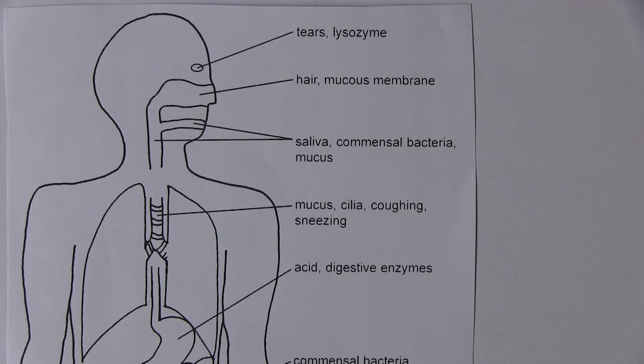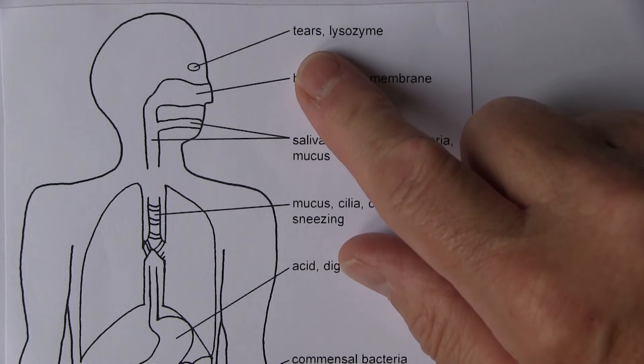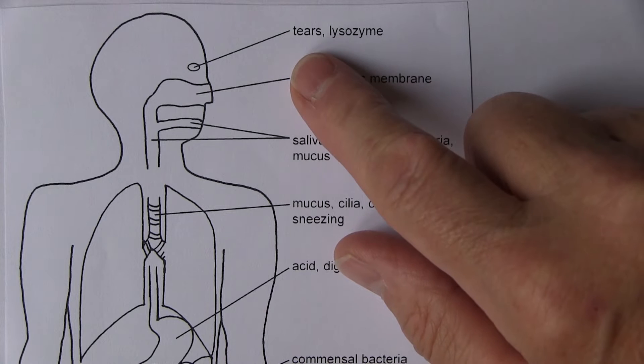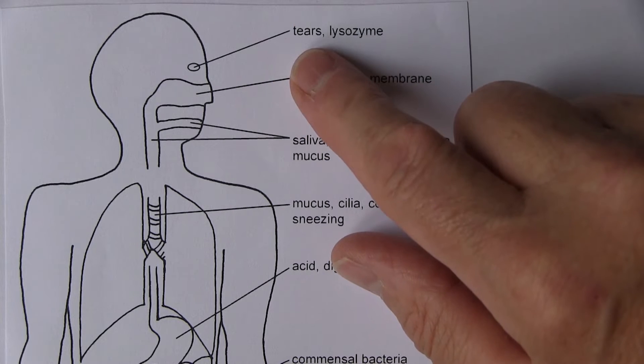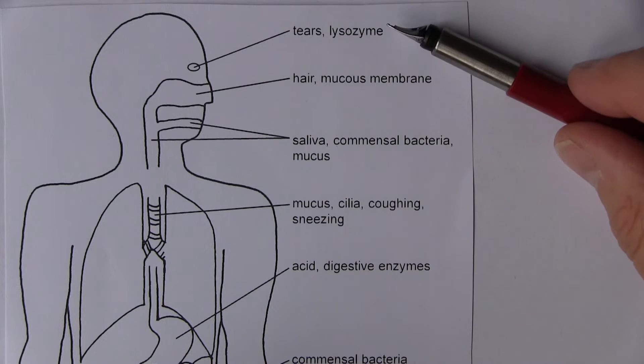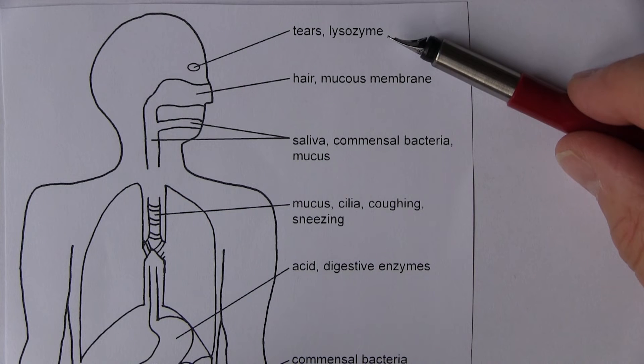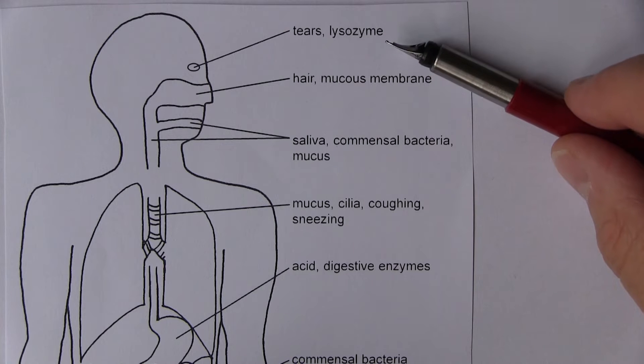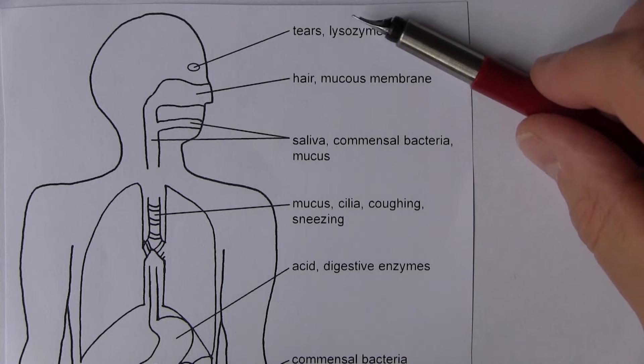The first one, I think we'll go from top to bottom here. We notice that there are tears. So it's very important that the eyes are kept moist and the tears help to keep the surface of the eye moist and stop it from cracking out. And that prevents infection. Dry eyes are more prone to infection. Another reason, as well as the physical moisture, is that the tears contain lysozyme. Now lysozyme is an enzyme which is effective against bacterial proteins. So lysozyme will help keep the eyes free from infection.